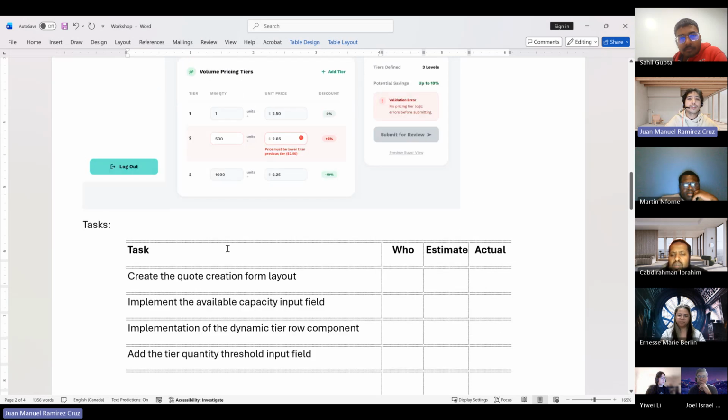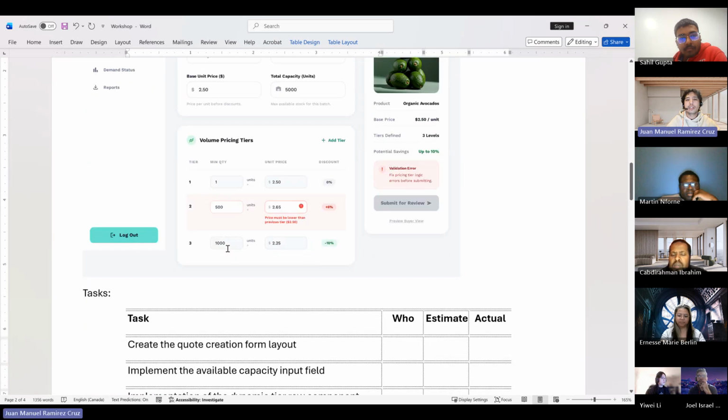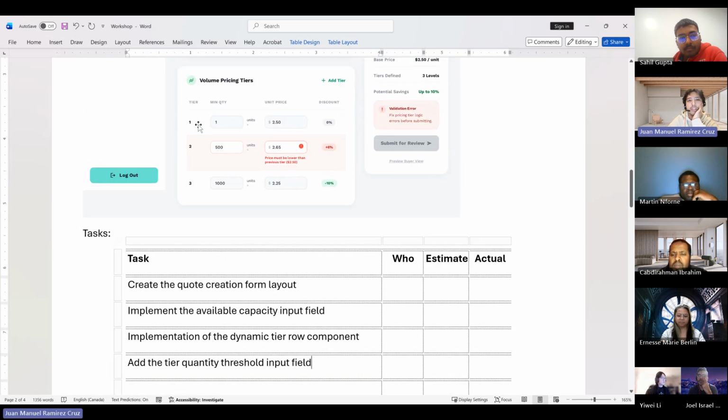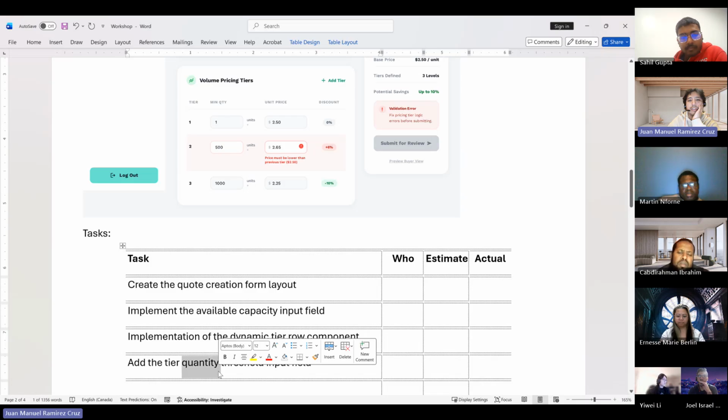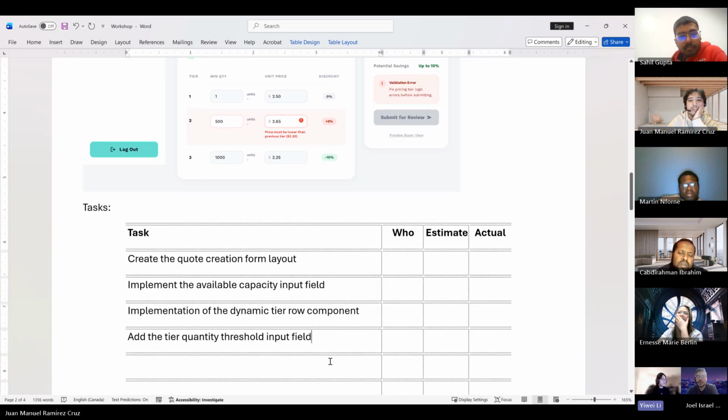Inside the dynamic table for the prices that we have, the tier one is referring to the base, and the quantities and the prices are already there. So I believe that's part of the dynamic tier row component, right? You could also include the price part as well, to the dynamic tier row.